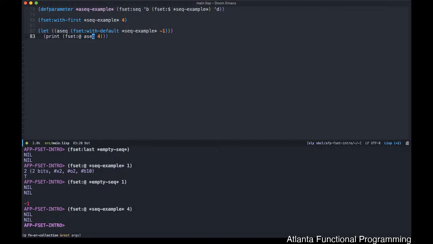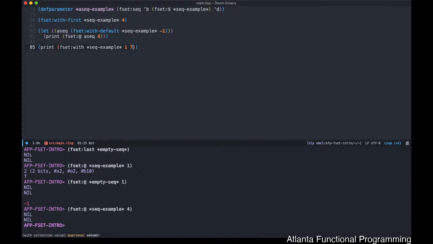Seq types have something particularly interesting. Before, we saw that we can actually insert into a seq type by simply using the with keyword like this. And you could provide multiple values here. It doesn't do a rest argument.